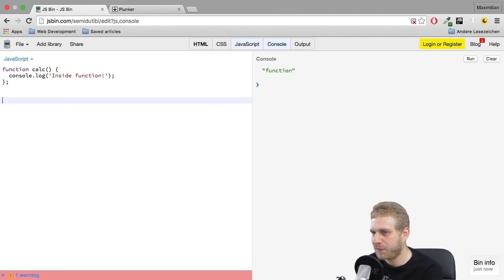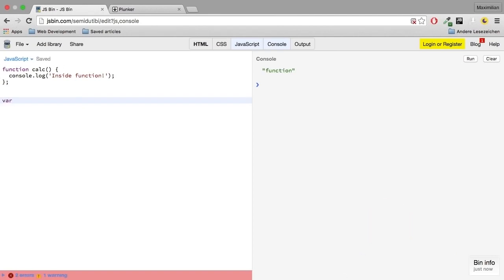Now, can I do the following? Create another function and assign the first function to it, but without parentheses here. And then I try to execute another function, which should be this function here, right? I assigned this function to this variable. So if I now hit run, what do you think we'll see? Well, we'll see inside function because this works exactly in this way. We're creating a new variable and we're just assigning it another variable. And this variable happens to be a function.